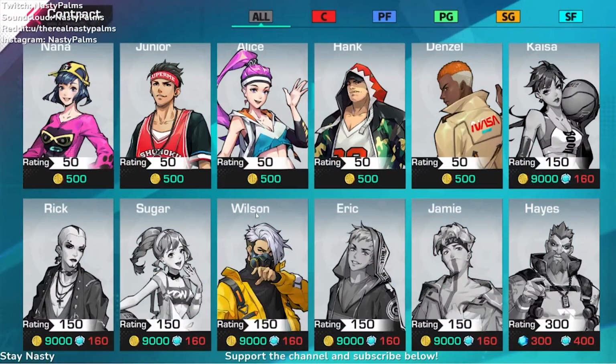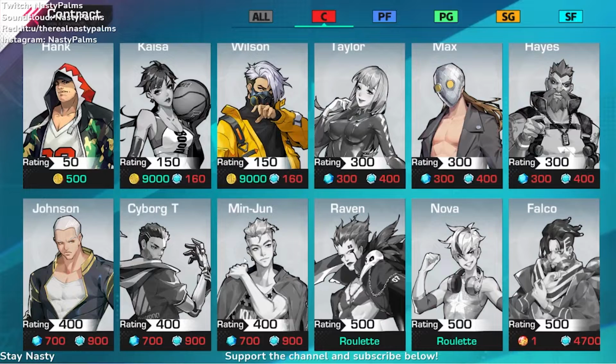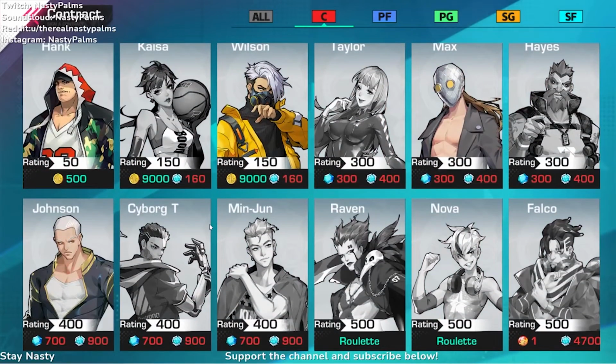Now, let's say you did not follow this logic. Let's say you went with Minjun. Now, you might say, Minjun is the best 400 rating character. Well, guess what? You just wasted absolutely all your time, because he might be the best 400 rating character, but he's not the best center, because the best centers are at 500 rating.